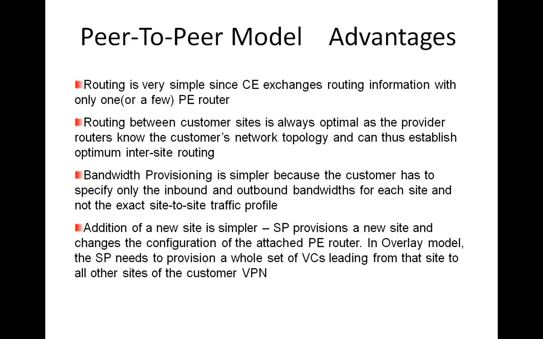Basically what this means is that the service provider has good knowledge about the kind of routing traffic within his network, because it is his job to provide the inter-site connectivity. So he can come up with all kinds of optimizations within his network to best leverage the resources that he has. The bandwidth provisioning becomes simpler because the customer has to specify only the inbound and outbound bandwidths for each site and not the exact site-to-site traffic profile.